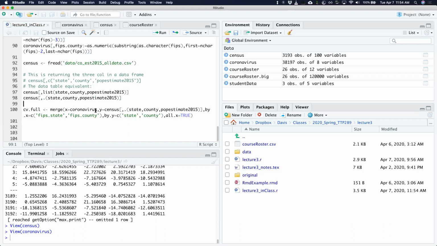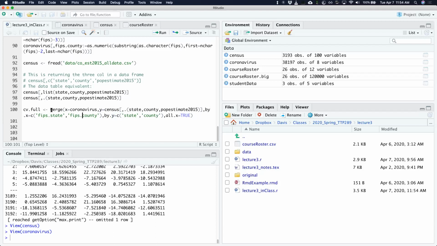You don't actually have to have the same name. You can overlap by whatever you want. In this case, I'm overlapping with what's called FIPS.state in the coronavirus data set, which is the X, and in the census data set, it's just called state and county.